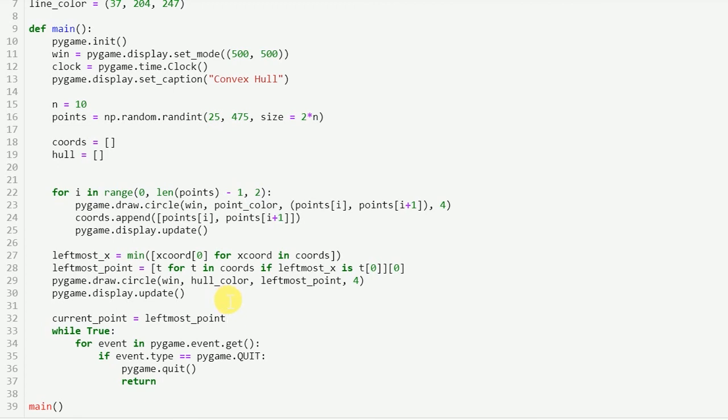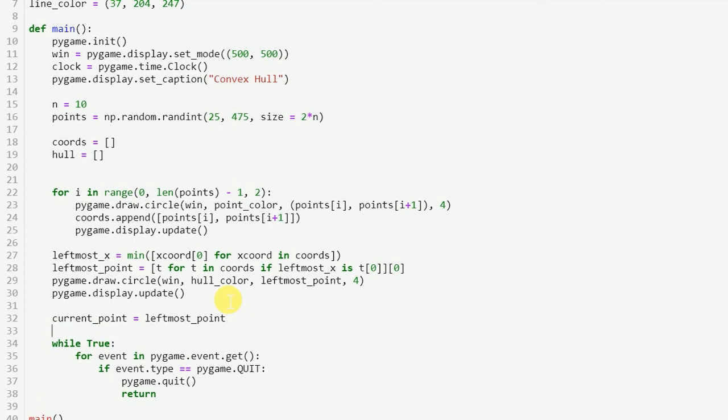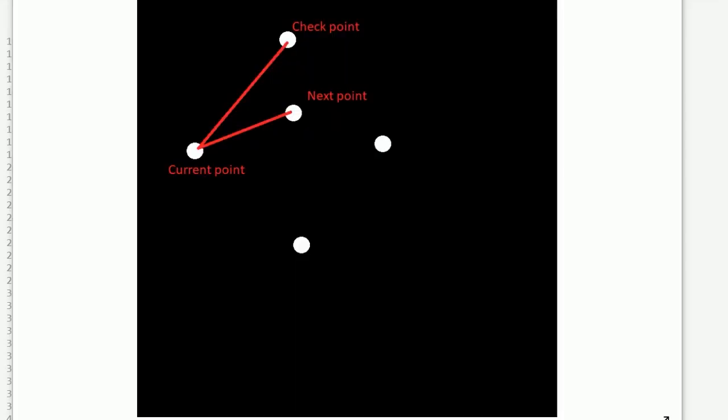For adding the next points, we'll have to have a loop in which we are iterating through all the points. So first of all, I'll have a random point which will be my next point. So I have to think of a logic to generate that next point, and then I have to create checkpoints which will basically be compared against each of those next points to find the point which is most towards the anti-clockwise direction. Okay, I hope that makes sense. I'm not sure if I'm being clear, but I hope that makes sense. So I'll have an infinite loop here. We can break out of this loop when required. Okay, so this is the main part of the code.